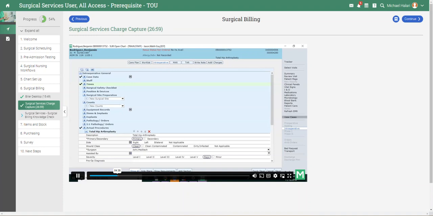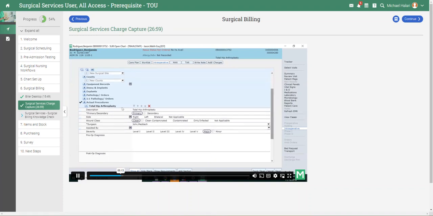But we do still have the ability after to change, or decide as an end user, whether or not we would want to charge for those items or implants when it is a flat fee procedural charge. We also have anesthetist fees and surgeon fees, which are going to be in line with what we have documented for those different performing providers. So we can see here that I've documented a total hip arthroplasty. Because I have documented this in the actual procedure field, this is the documentation that will then drive that procedural charge being dropped.